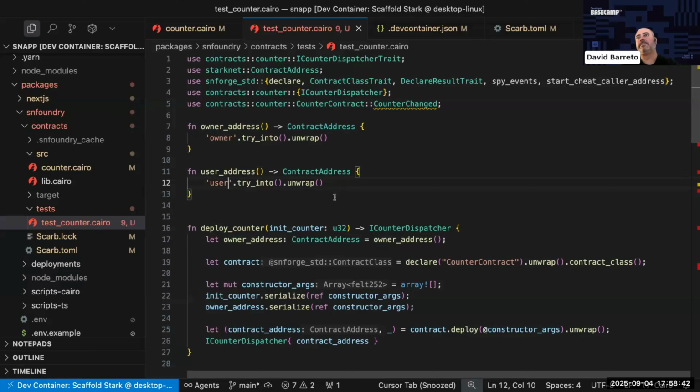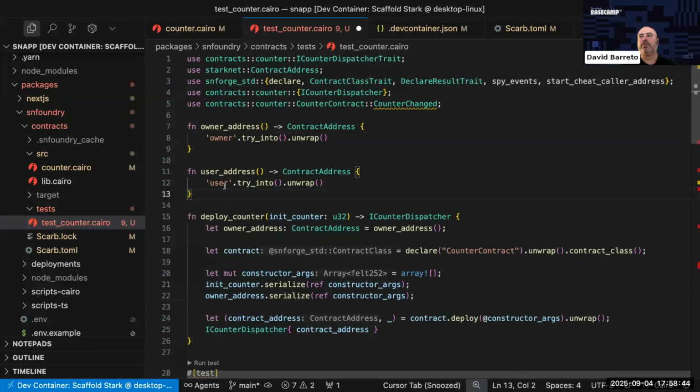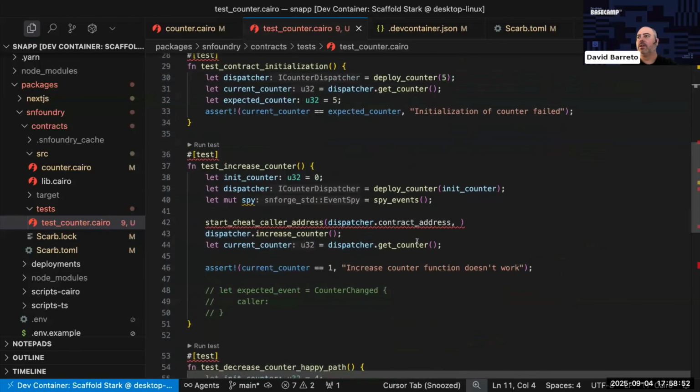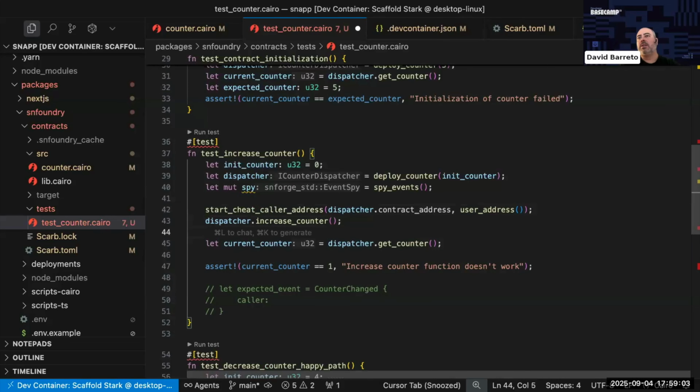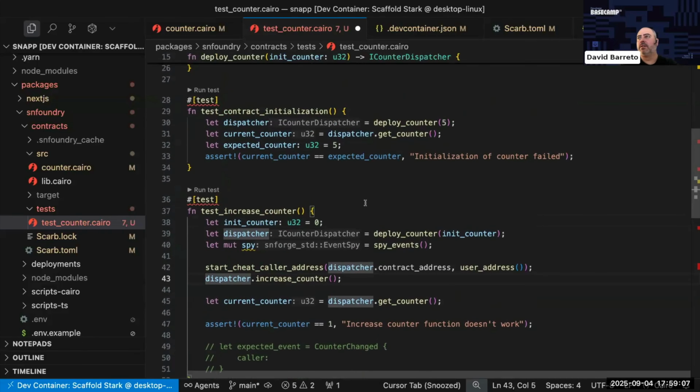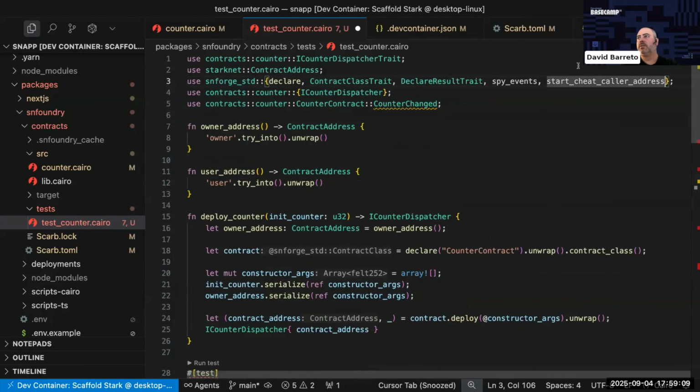And we change the field. Okay, so whenever we want to get the address from a fake user that we're going to pretend to be, we're going to call this function. And this is going to be a function for getting the address of the owner. So now I can use here, give me the user address. Let's pretend that this is our address now. And we need to start the cheat. We don't want this to go on forever. So we bring another function.